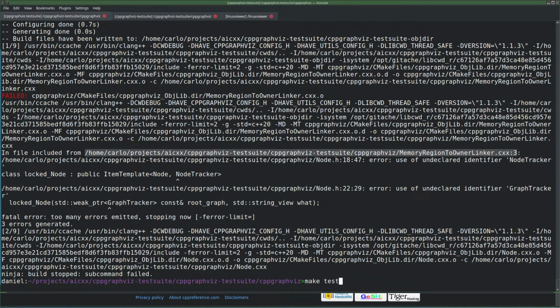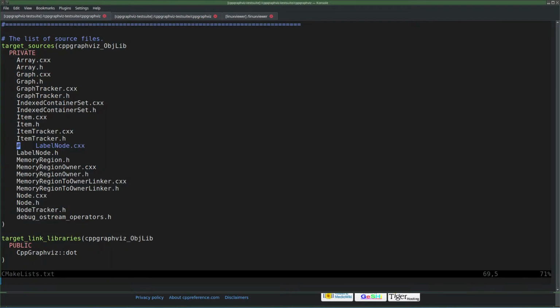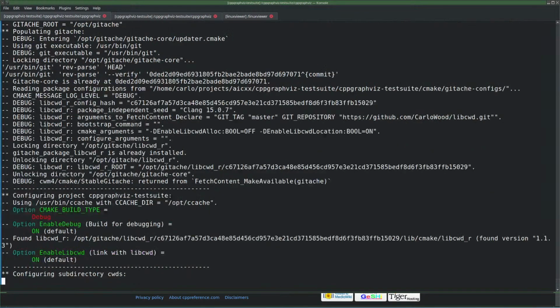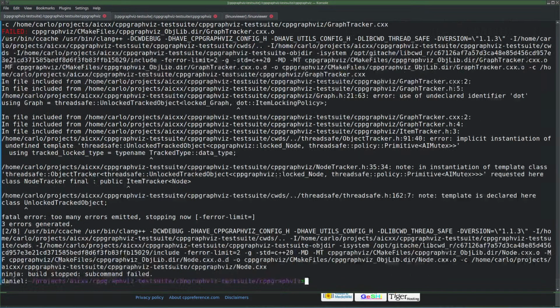Memory region to owner linker. Undeclared identifier dot.